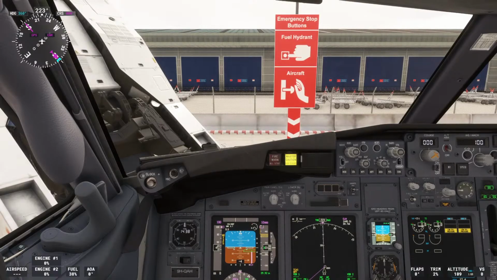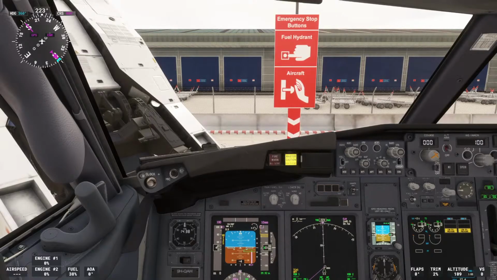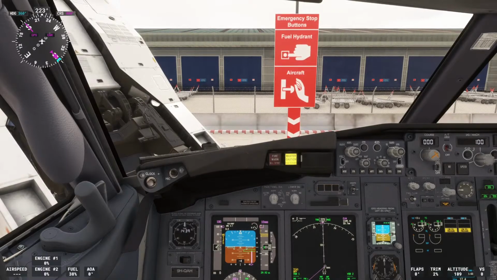Ryanair 1249er. Stansted clearance. That's us. Stand by for clearance. Expect runway 4. Expect runway 4, Ryanair 1249.